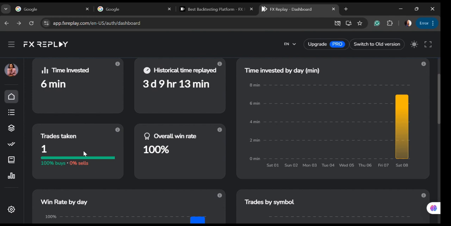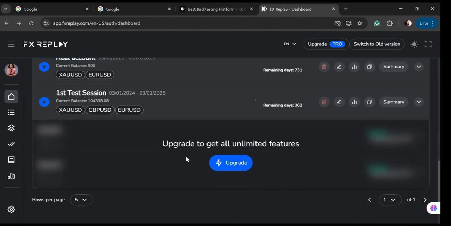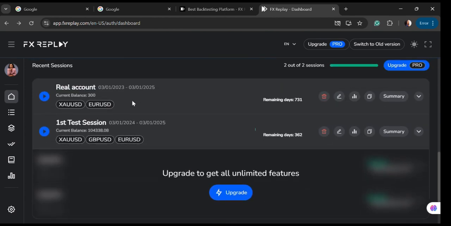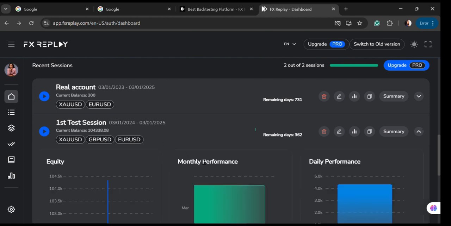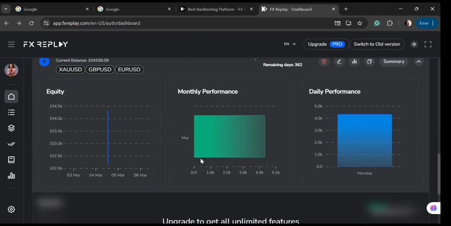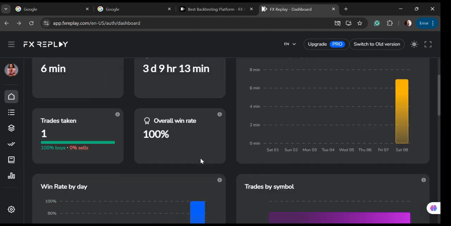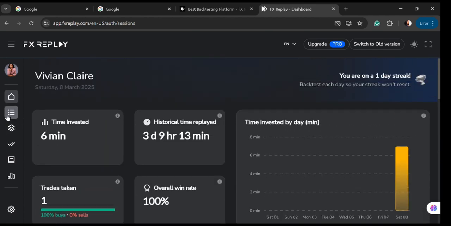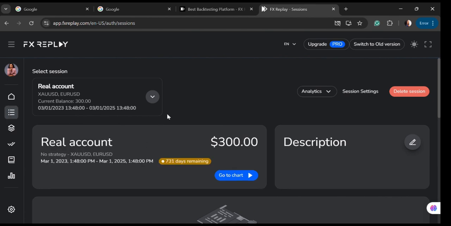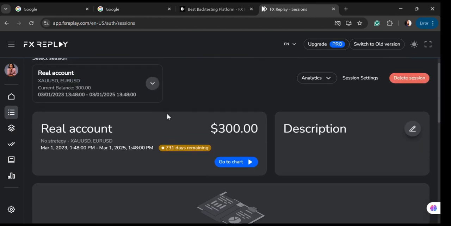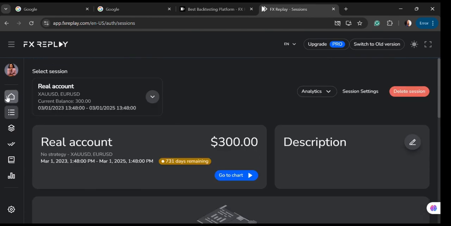Do you understand? So it shows me the amount of trades taken, the overall win rate, and also my balance would have increased here. Let me click on it. This is the other account.